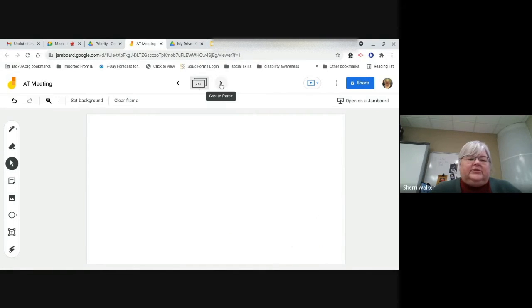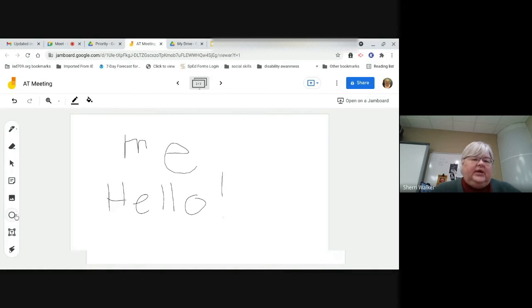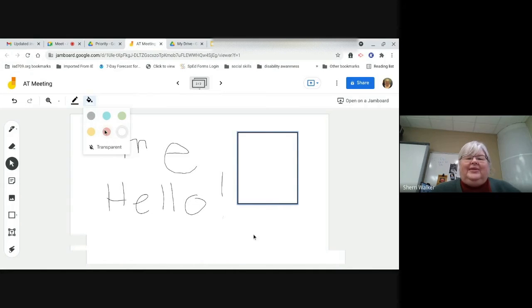That was one thing. But the best thing about Jamboard is you can write, and anybody who has access can write with the pen. And if you have a touch screen, you can just use your finger to write with, which I found much easier. It's also a great way to interact with your students. You can also make shapes. It works a lot like Google Slides. Say I want to make a square, you can do that, and you can change the color of it. They have limited colors. It's not like in Google Drive. And the kids can move anything that you put on there unless it's on there as a background. So just be aware of that.